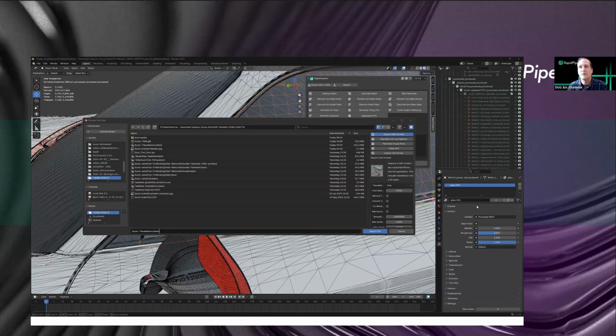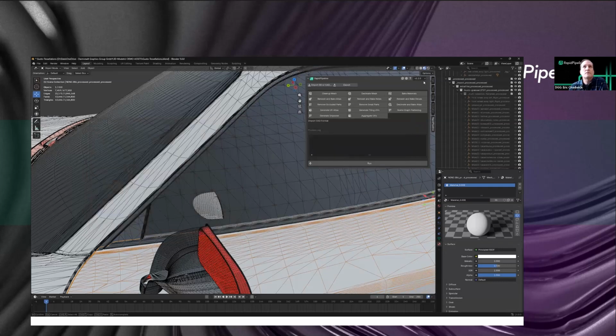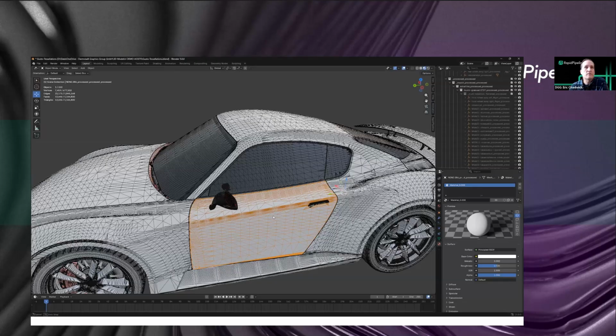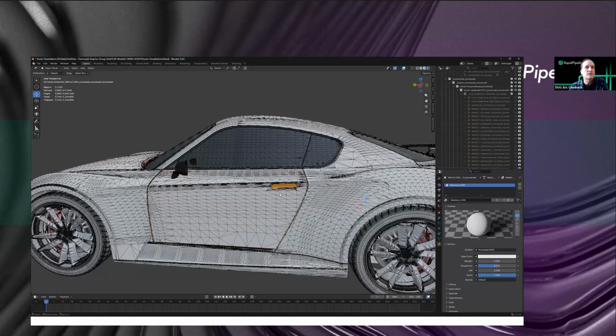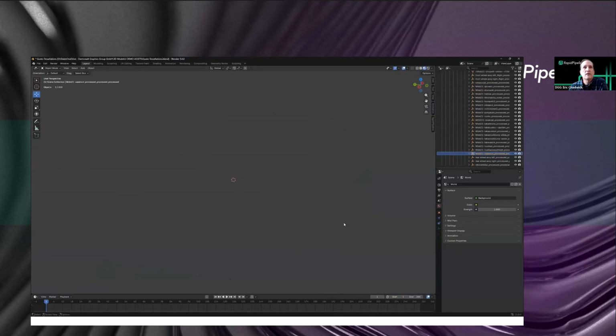Okay, and so do you have an automated way to recognize parts sharing the same geometry, shared mesh data, for example, screws, etc.? Automated way to recognize parts sharing the same geometry. Yeah, if it's all part of the same node. So for example, let's close these and see, this is a single mesh node right here, right? It's all just one object. This is a separate object. They're separate nodes in the hierarchy tree here.